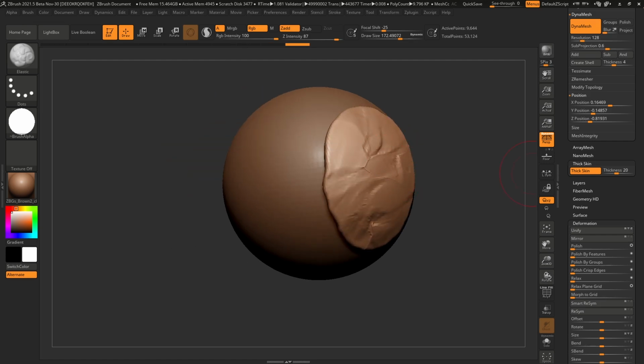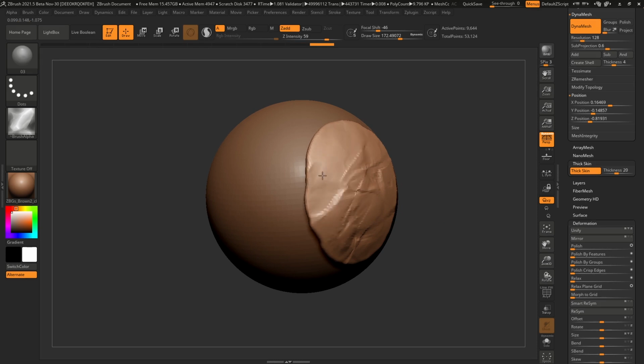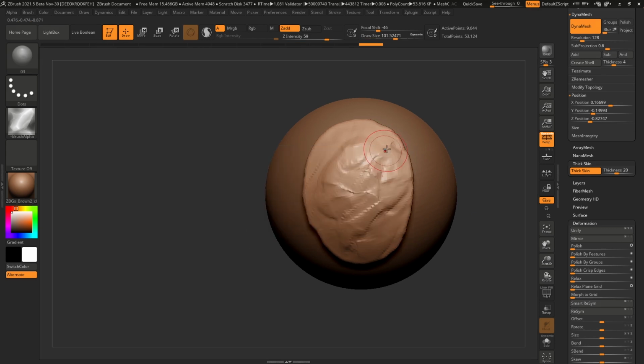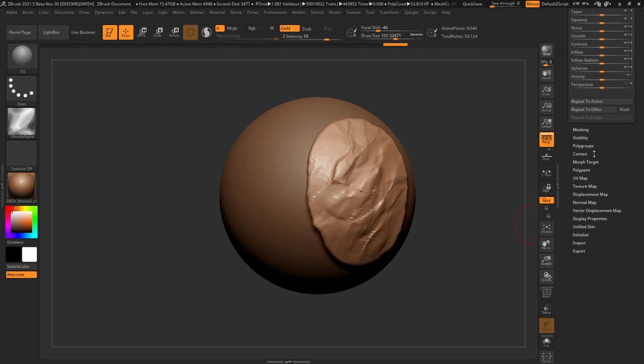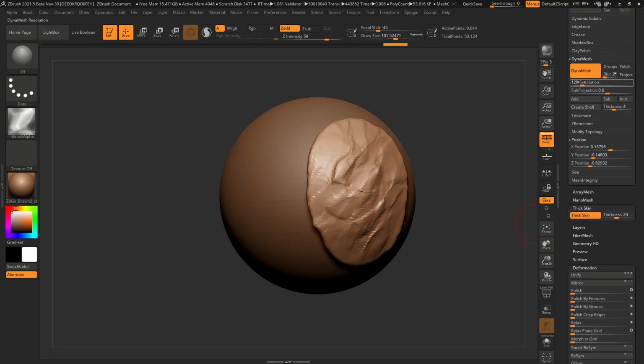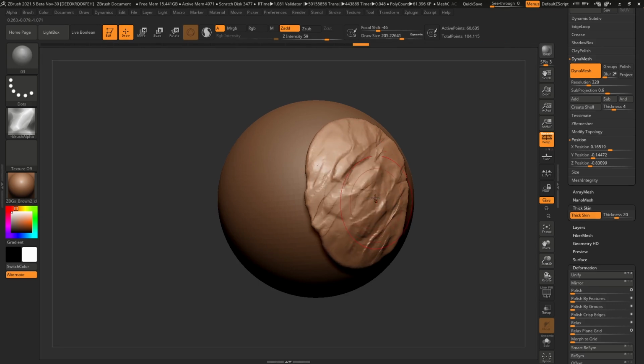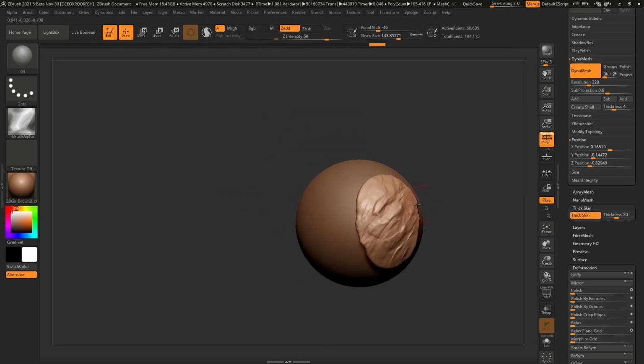I'm gonna go ahead and bring in another brush that I built that hopefully is gonna give us a better effect, or a more obvious one. Yeah, I think this one is fine. Right, we can have a bit more resolution in this Dynamesh. Redynamesh, enable thick skin. There we go. All right, so let's say that that's what you want to generate, and then you want to do another one.